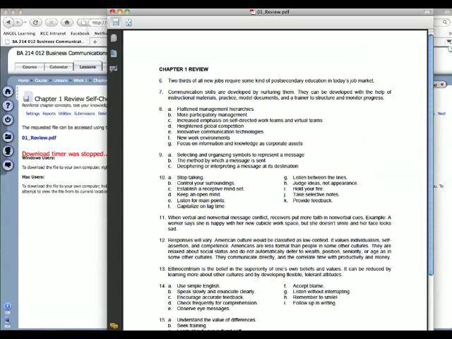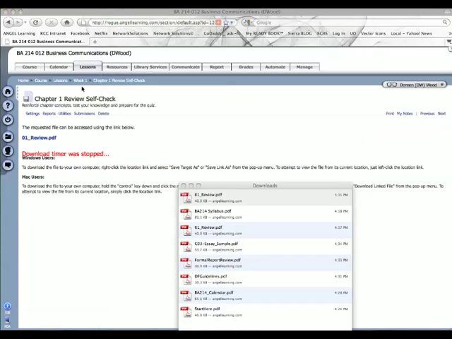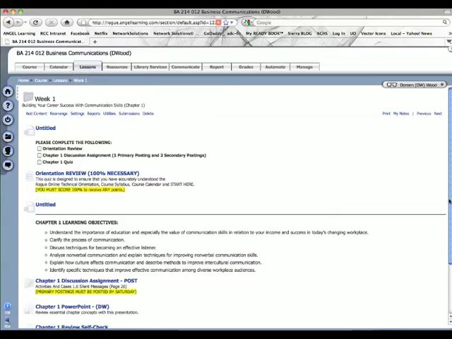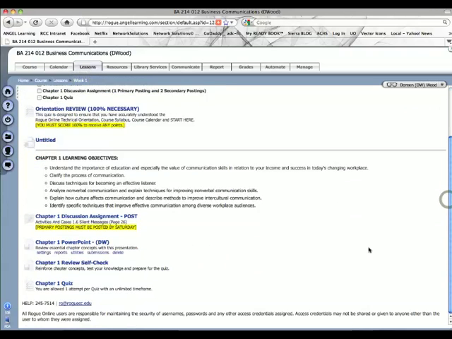And you can see that the answers are located here. This will provide you with an opportunity to review the material before you take the actual quiz. There's also a PowerPoint available that will review the material if you find those useful.